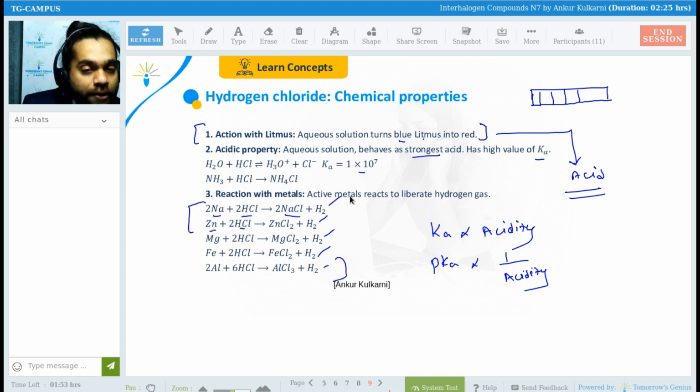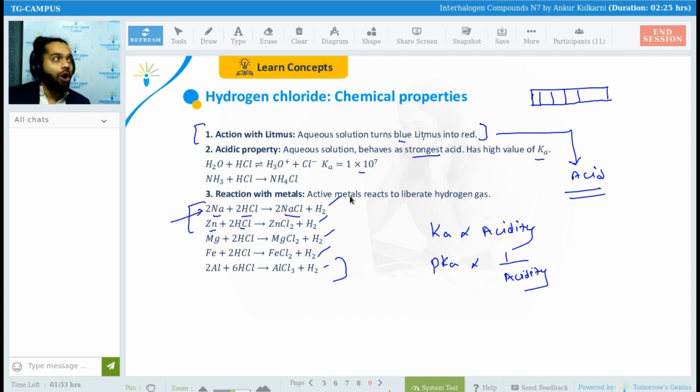Do not make it complicated. Write down two reactions from this, any two reactions with metal. Remember, all of them, if you react them with metal, will eventually give you hydrogen gas. And hydrogen gas is explosive in nature, isn't it?